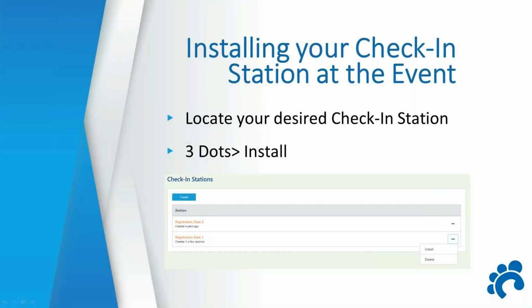Now, to install a check-in station, if you're using a laptop, PC, Mac, or an iPad, maybe with a single badge printer connected to it as well, once you have created the various stations and you have gone to the computer, the device you want to use to be a check-in station, you sign in as an administrator, go to your check-in stations, and you'll click on where I have this one, registration desk 2 and registration desk 1. I click on the 3 dots and I'm going to be able to install it onto that device.